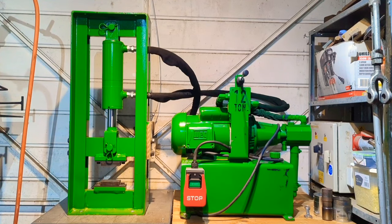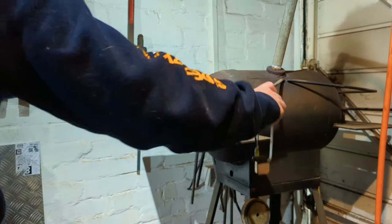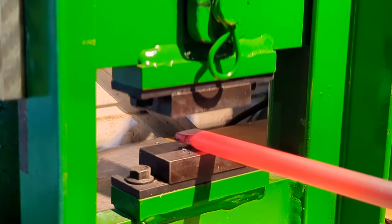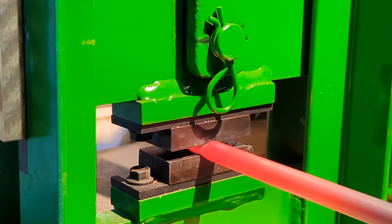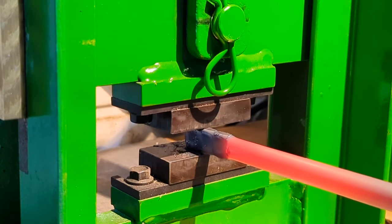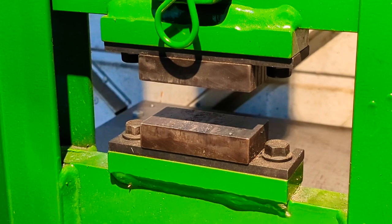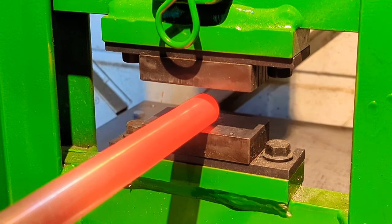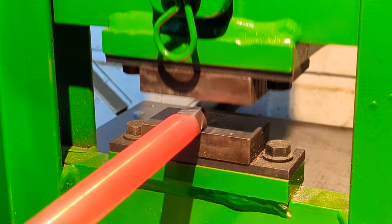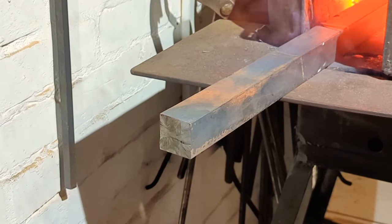I am going to heat up some steel, and let's see what this thing is really capable of. So we'll start off things easy. This is just some 15mm round bar, and let's see what it can do with this. Some 20mm round bar. And now we've got this, which is 35mm square bar.